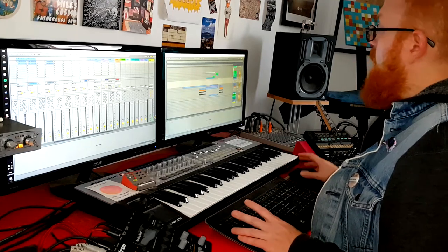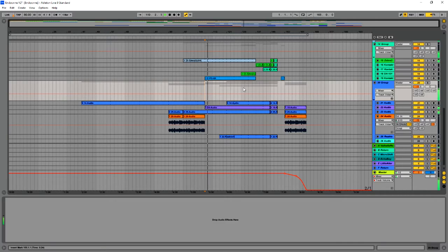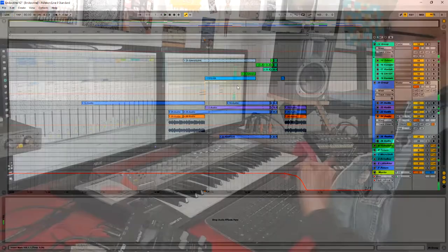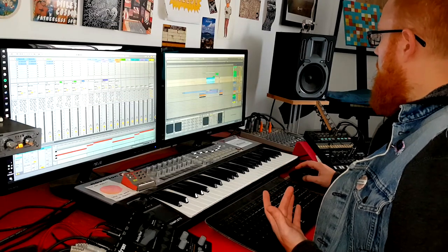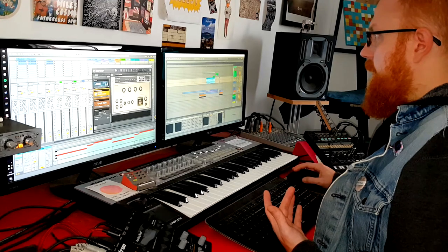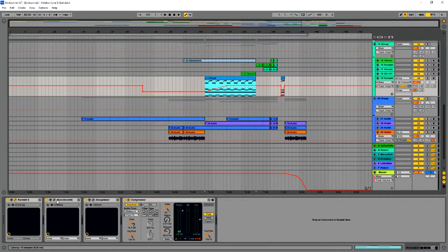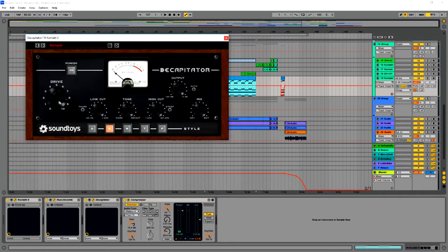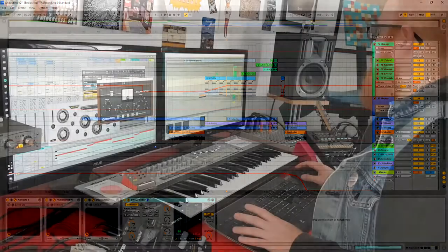And it all drops away around here, and you get some space. But it doesn't take long for things to start to fade in really slowly, and I've got this choir patch here using Native Instruments Contact, which I'll bring up real quick to show you. Here it is. And a bit of filtering using Runcitter again. Just this one here. And some Decapitator, of course. This one's got quite extreme drive on it. And some sidechain compression. And this fades in with a high-pass filter, and eventually you get this really gnarly sound, which sounds like this.